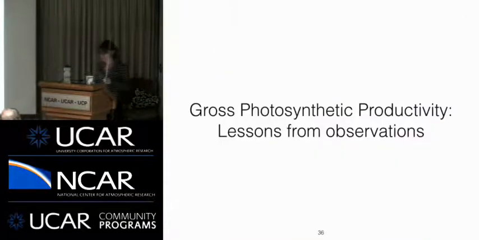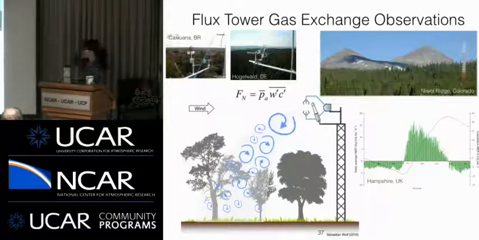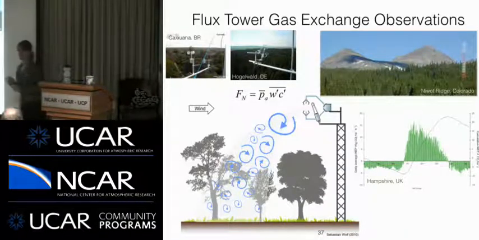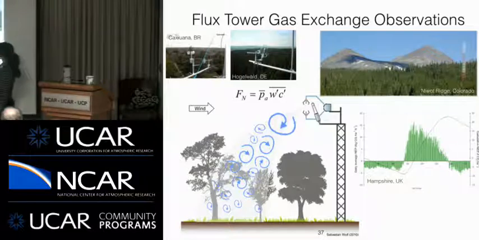Anyway, the next data I'm going to talk about is gross photosynthetic productivity. So this is how much carbon is assimilated from the atmosphere by the plants before we've accounted for anything else, before we've accounted for respiration or leaf growth or anything. It's just how much carbon is going into the photosynthetic machinery. And this is actually quite hard to measure from space, right? The best way we have of measuring photosynthesis is with these things called flux towers, eddy covariance flux towers.